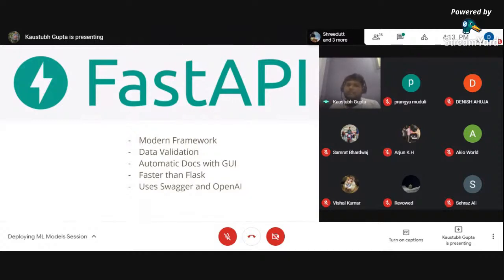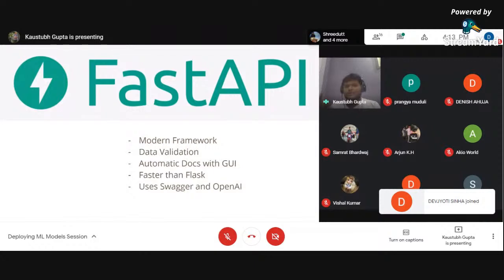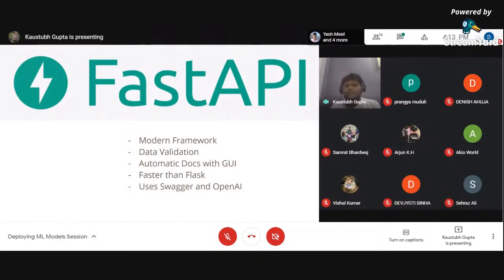But suppose danceability takes a float value and you send a random string. Flask will give an error and break the application. But what FastAPI will do is form validation. It will check whether the value is a float or not. That's inbuilt. You don't need to make any extra effort for this. In Flask, you can do the same thing, but it will require a lot of code and a lot of validation at your end. So these kinds of problems are solved by FastAPI.